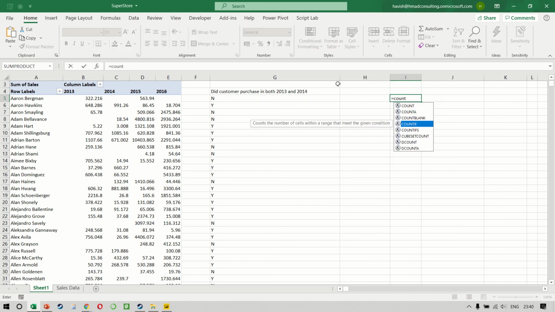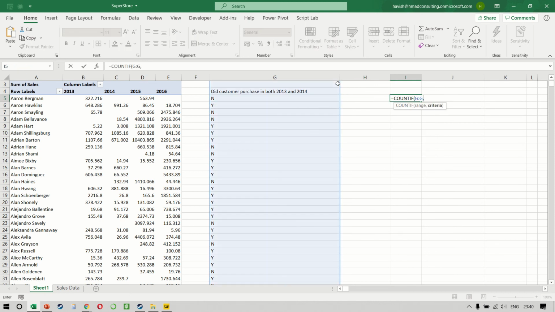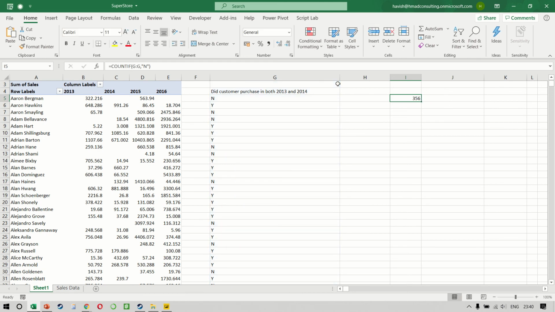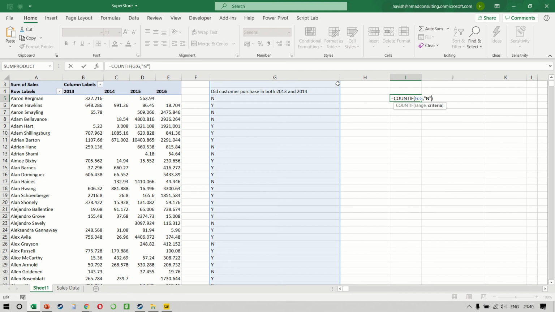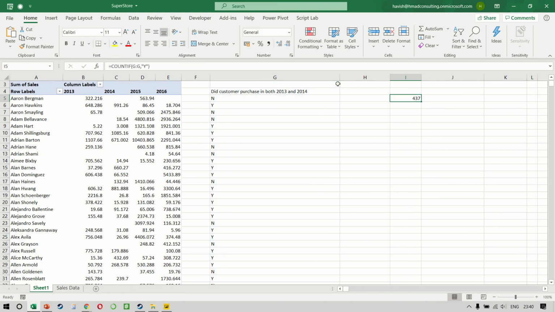And if we now do a countif to find how many no's are there, this tells us that there are 356 customers who were there in 13 but who did not purchase in 14. Or if you look at it the other way, there were 433 customers who were common between 2013 and 2014.